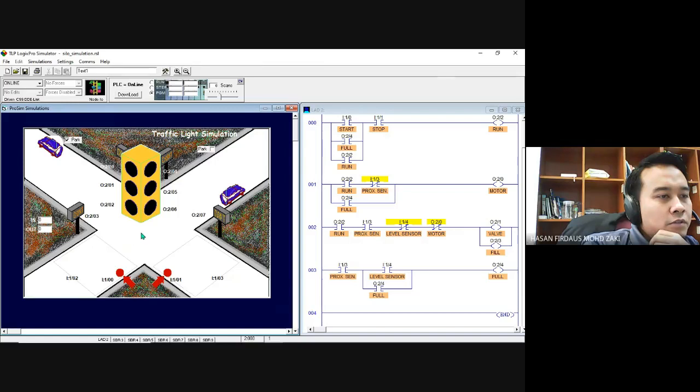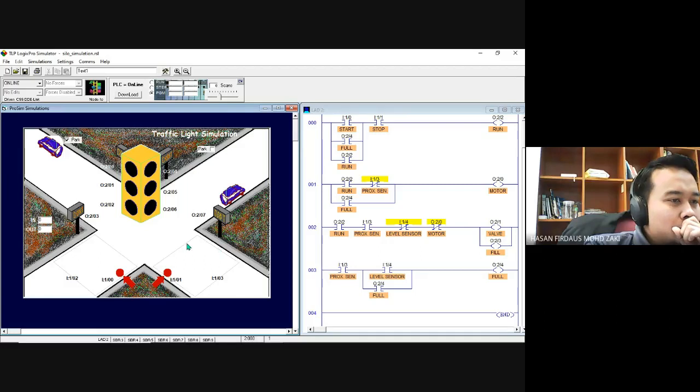Or you can have the traffic simulator. With the traffic simulator, you have the outputs of the traffic lights, and also the pedestrian input, for example, or you detect the car. Like I said before, after my bachelor degree graduation, I worked with a traffic light contractor.